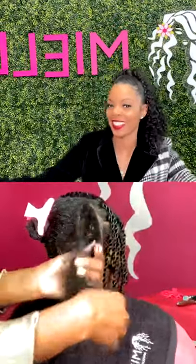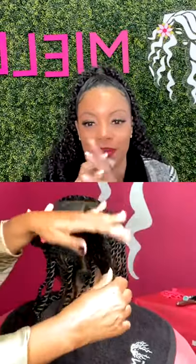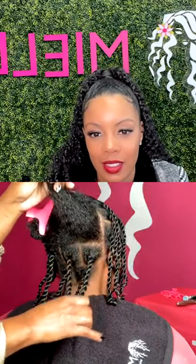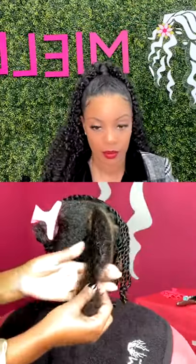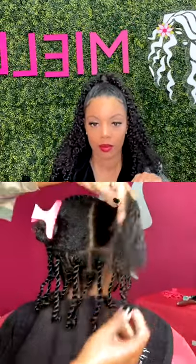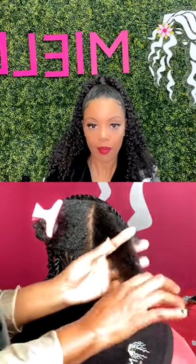Go ahead, Anna. Okay, guys. If you remember at the bottom with the two strand twist, I added the product across the whole section before I did it. With the flat twist, the section would be too big. It would be this entire section. So I'm not going to add the product to the entire section. I'm going to add the product to each section that I'm going to actually twist. So that would be the difference when you're applying your product for your two-strand twist versus your flat twist.